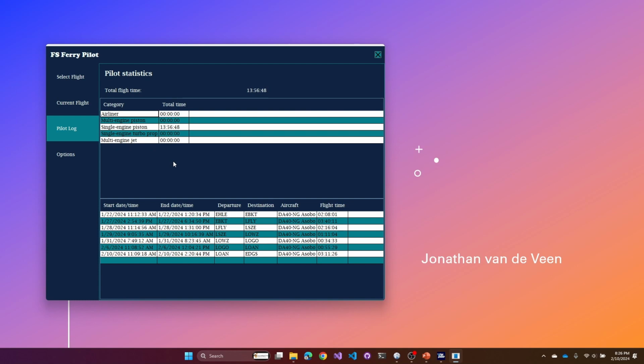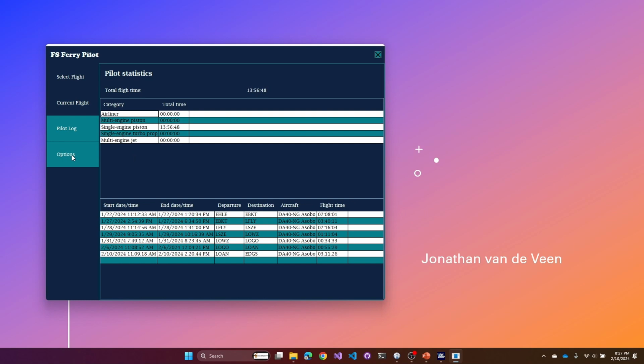Another restriction that you have is, you're not allowed to do huge distances with low time on a type. So you need a certain amount of hours to actually get the longer flights. That's just to make it a little bit more fun, and to actually motivate you to get to know your aircraft by having more experience on them.